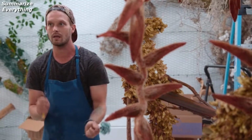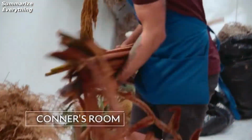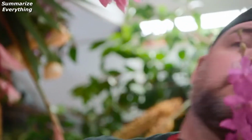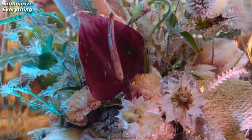Boom! Framework for the tree. Is this all the heliconia we're gonna see? I have more. Do you think I should? Connor and Ace are pushing hard to perfect their immersion rooms. It's a new day. I'm not playing it safe, and I'm giving it everything I have. I know it. Start. Idea kind of coming out of it already.